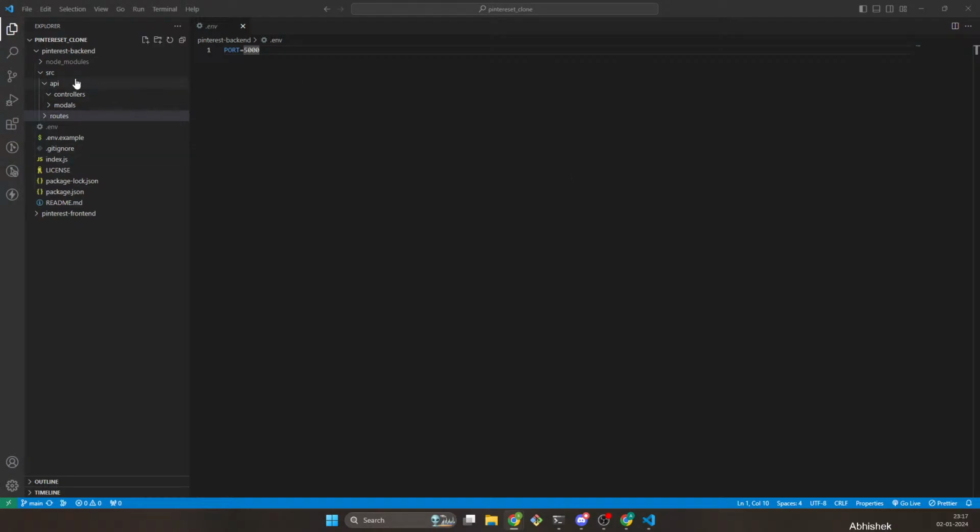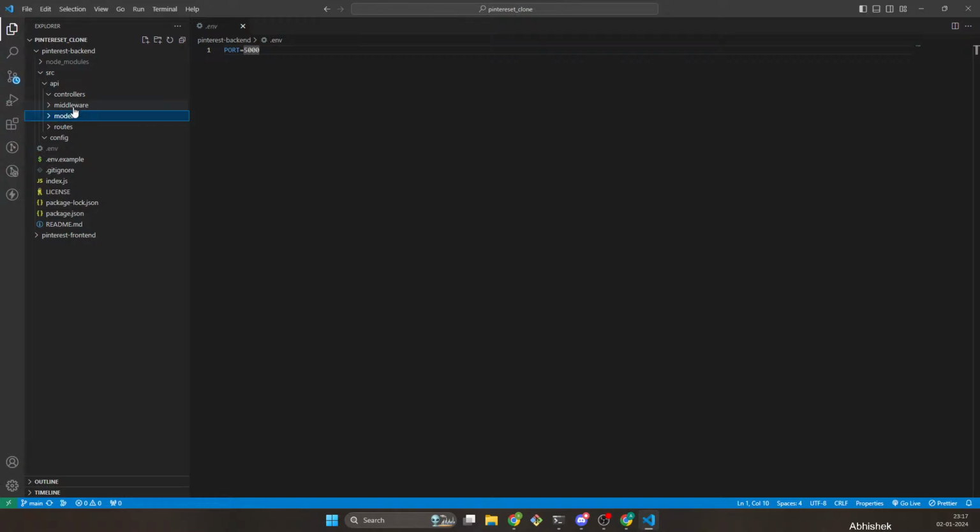Okay, and here we will have a config. Then in API we will have a middleware. Then routes will also be inside API. Config will be here only. Models.